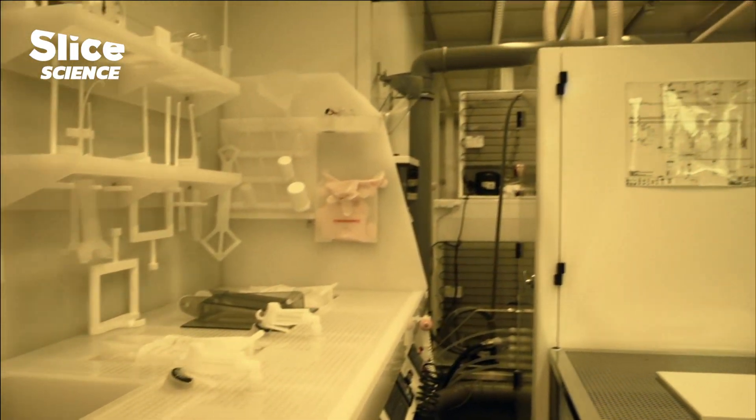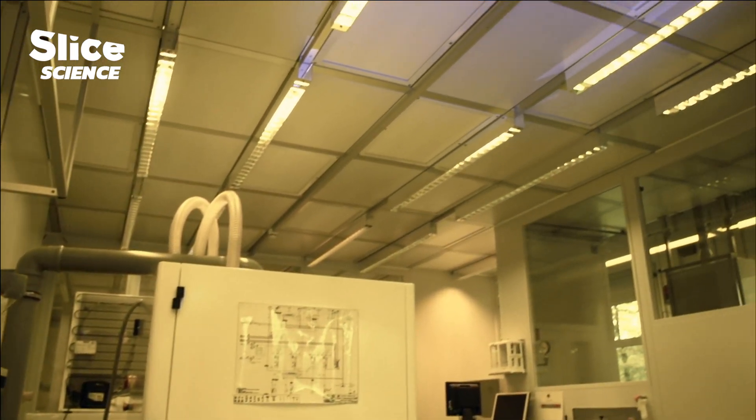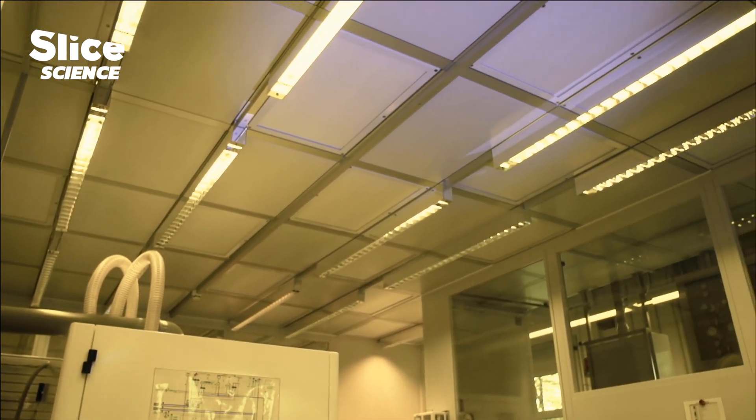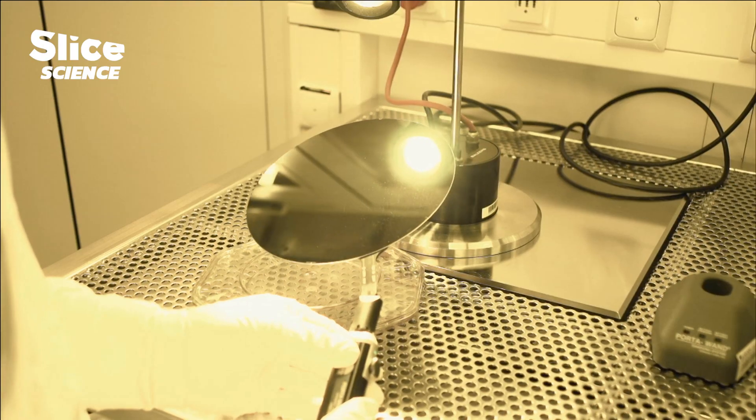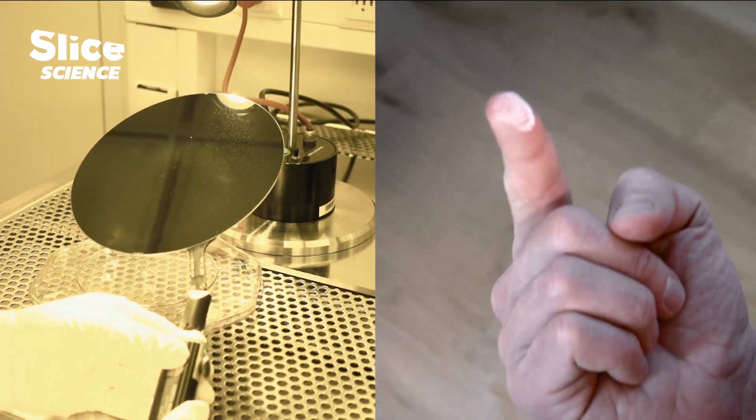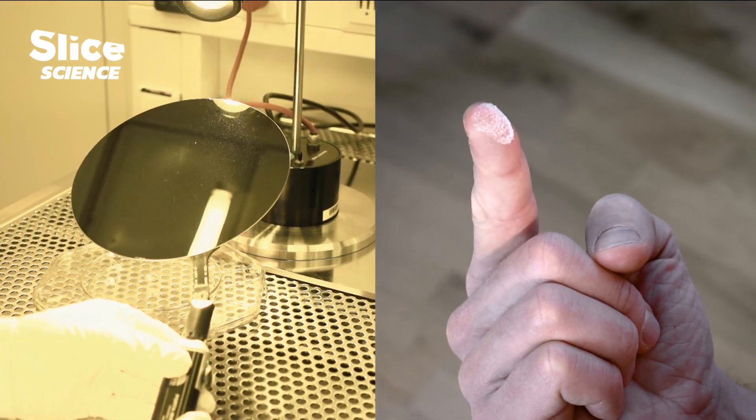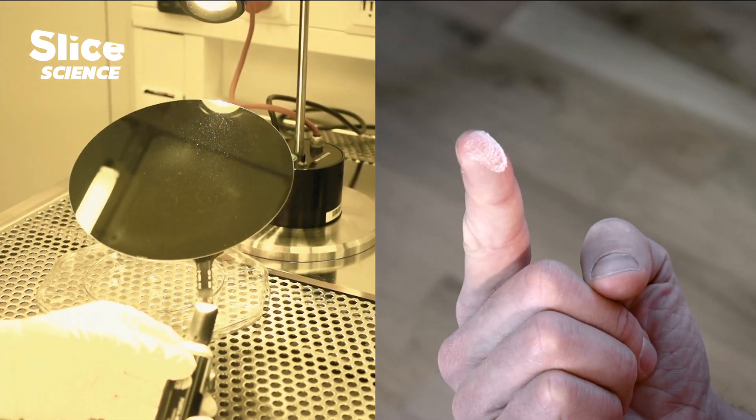The clean room is kept at positive pressure, and that ensures that the dust stays outside. Air is filtered through these fine pored mats made from a fine fleece material. In the clean room, one particle of dust per liter of air is the limit, but at home it tends to be more than a billion particles.